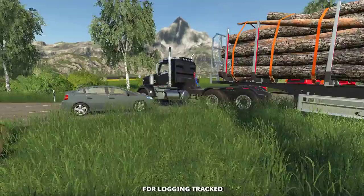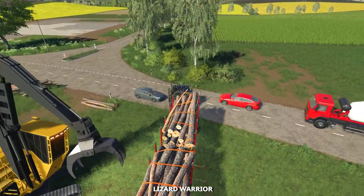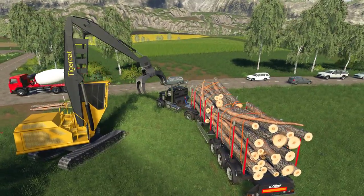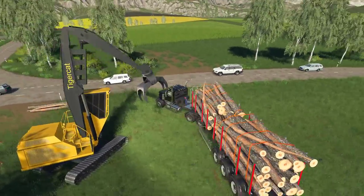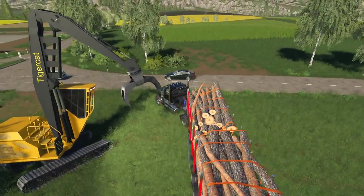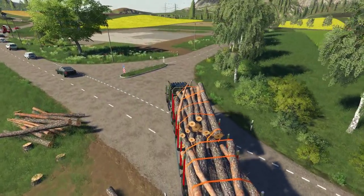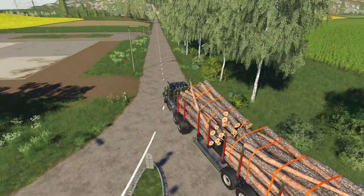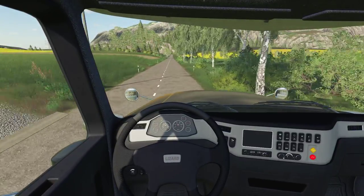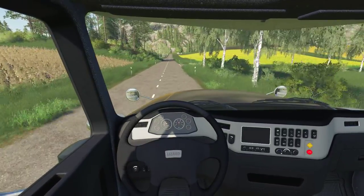Alright, we're gonna shut this guy off. Money shouldn't be a problem here now because we're gonna be just caking in the cash. I'll let this traffic go, and then we're gonna bomb this buddy up the hill. He did hold up quite a bit of traffic, but look at that load — look how long it took us to load that. Why wouldn't Giants, as a company, build grapples like that? That question cannot be answered by me. I mean, all of us as a team spent a crazy amount of time trying to get everything working.